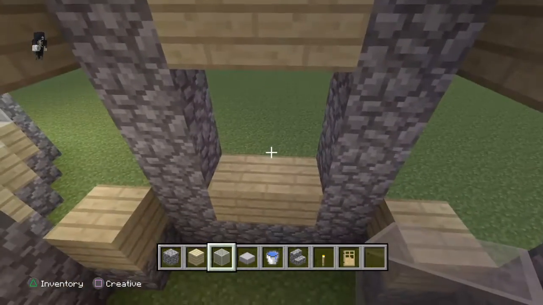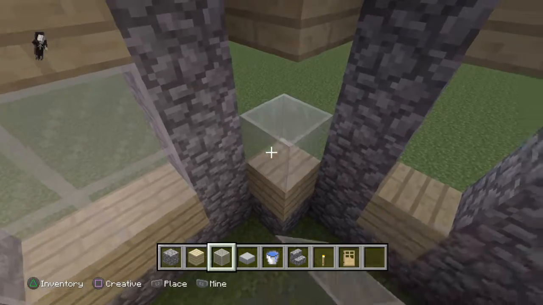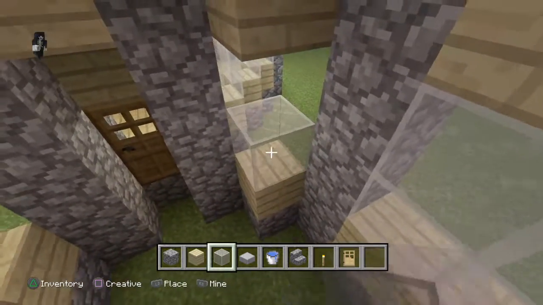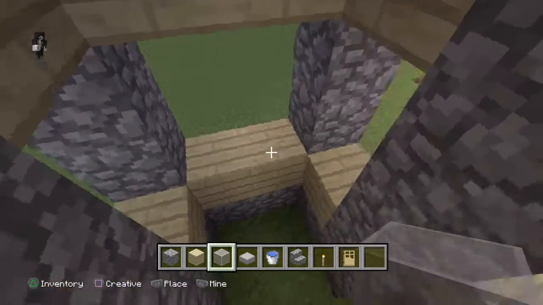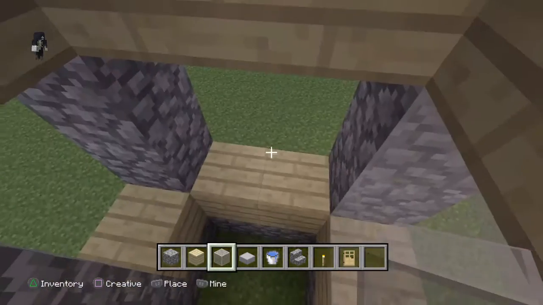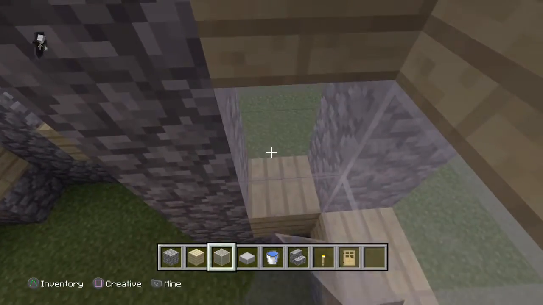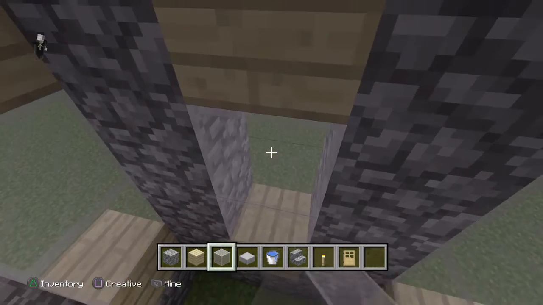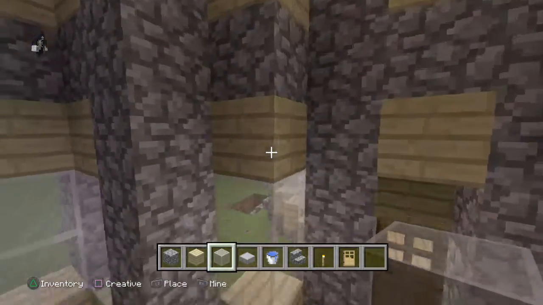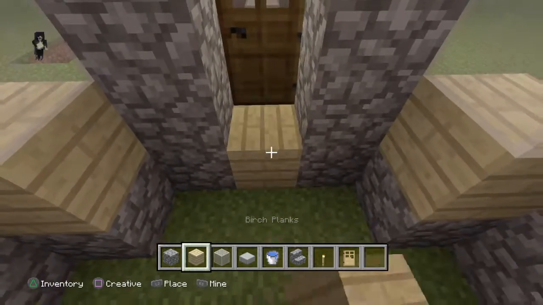Smart, huh? I think it's pretty smart doing the double glass. Not a lot of people do that, which I don't understand why you wouldn't. It's making sure that you have extra protection. I would double these walls up and stuff, but I don't really want to do that kind of thing.